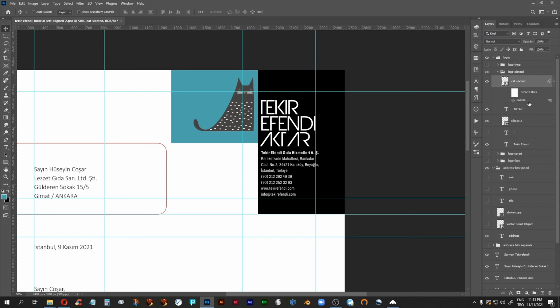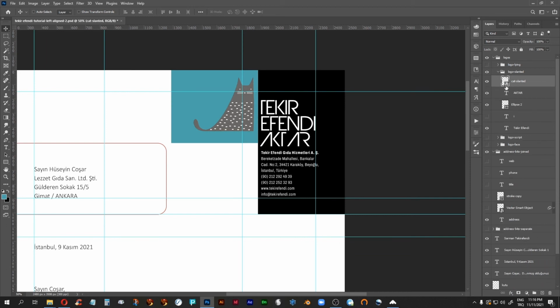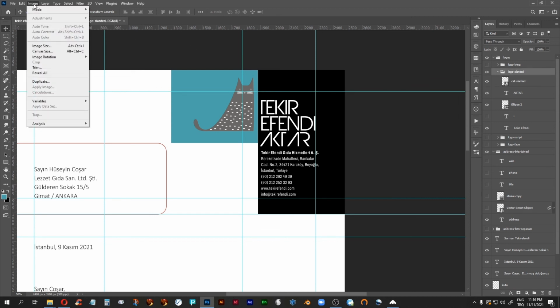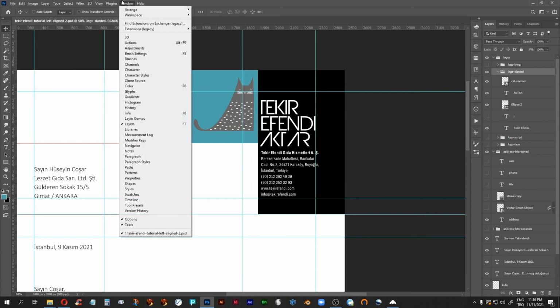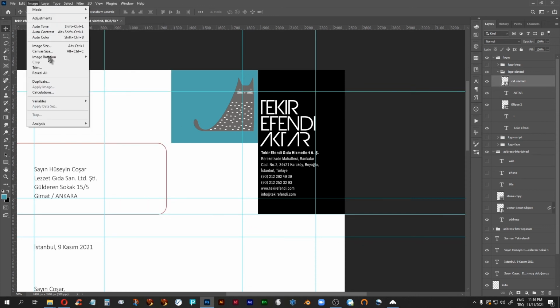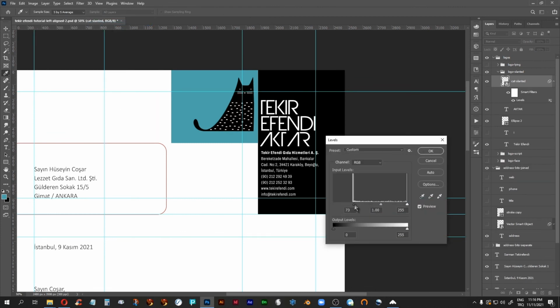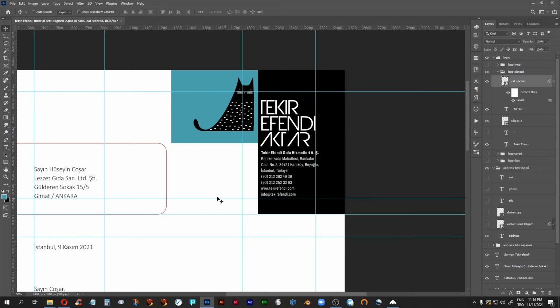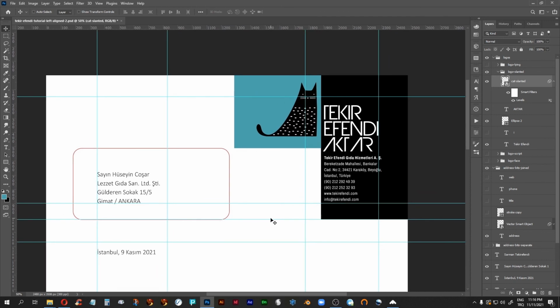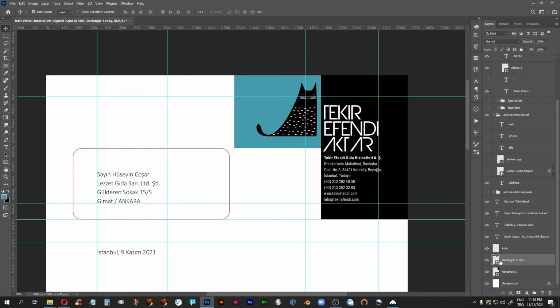So I already had a curve here, actually, now that I'm noticing this, that I'm going to delete. But what I'm going to do is, I did it with a keyboard command, but here, let me go here, adjustments, levels, and now I can just go do, and the cat is now black. And I made this green, which in the case of an aktar, a dry goods seller, could be associated with all the herbs that they sell.